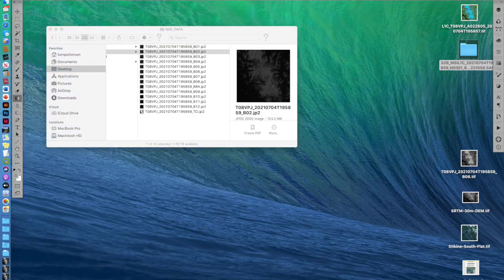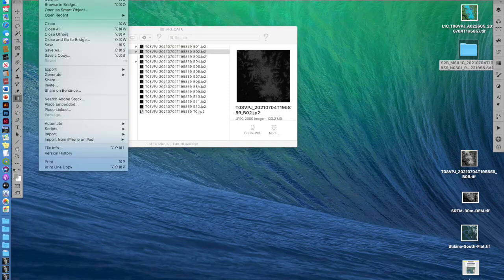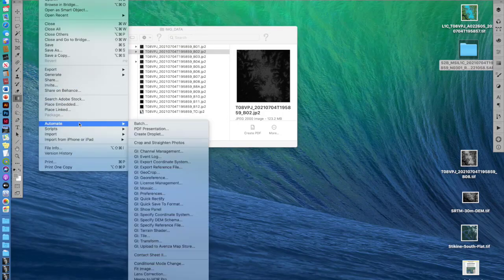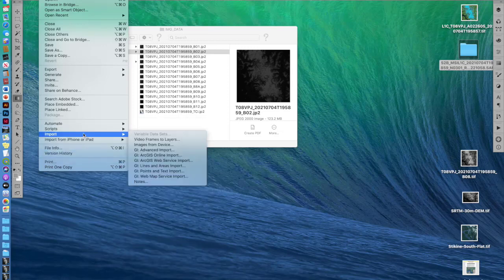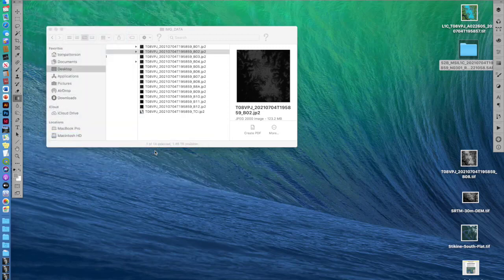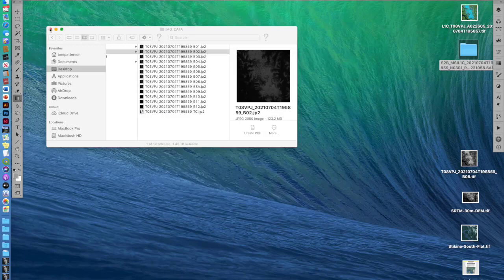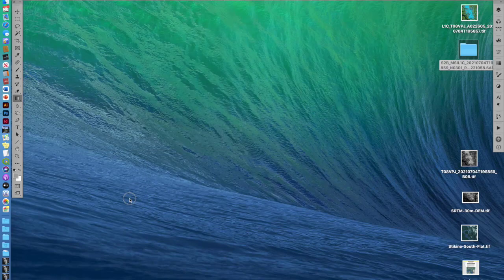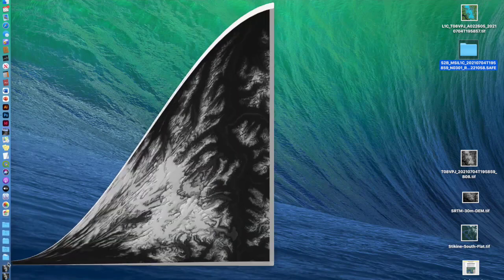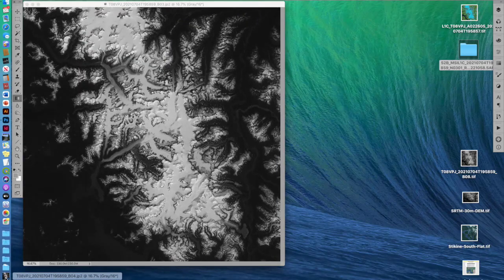So I'm not going to open them right now, but the way you would go about doing it is in Photoshop, go to File, Automate in the drop menu, Import, Advanced Import in the drop menu. A dialog comes up, and then you click this button and select the bands that you want to open up that are in JPEG 2000 format. Again, we're not going to do this because it would take a couple minutes for them to open. I've done it already for you. The data bands are here in my dock. Let me get them out.